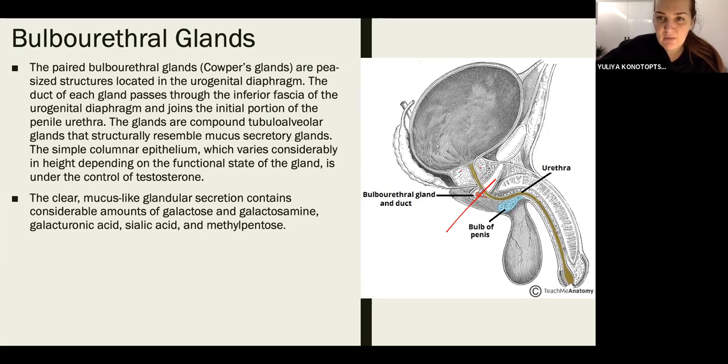So you have here some kind of gland, which is called the bulbourethral gland. Another name for it is Cowper's gland. The bulbourethral gland makes a mucus fluid, which clears the urethra prior to ejaculation. Before a male ejaculates, you will see a passage of a mucousy substance, and it is made by the bulbourethral gland.